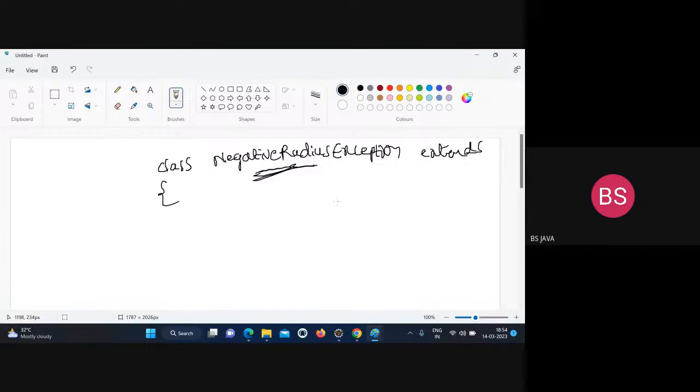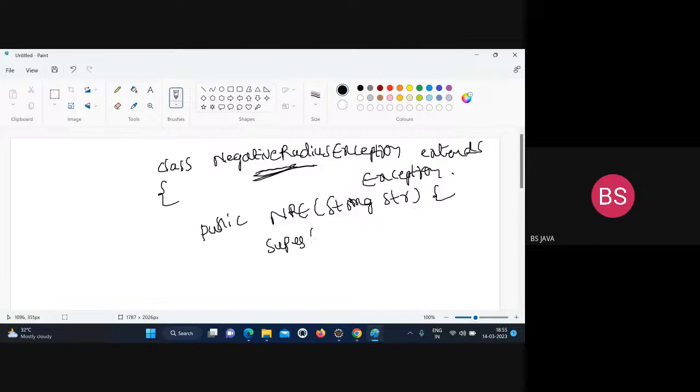In order to get the capabilities of the Exception class, simply extend your class from Exception and define a constructor. NegativeRadiusException, with a string parameter, String str, and call the superclass constructor in the subclass constructor. That's it.